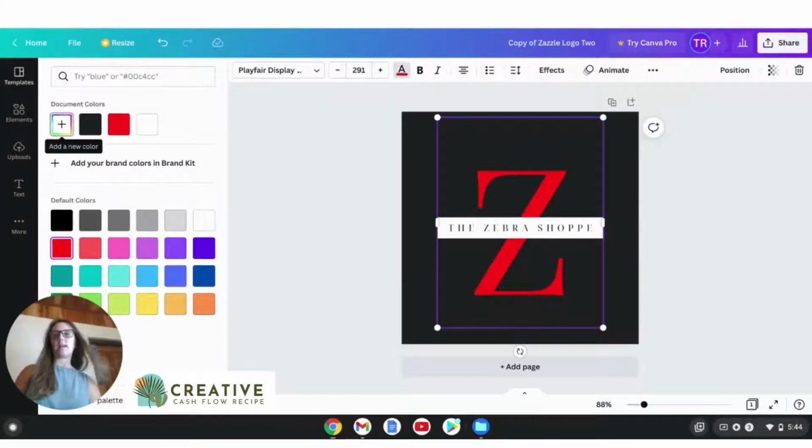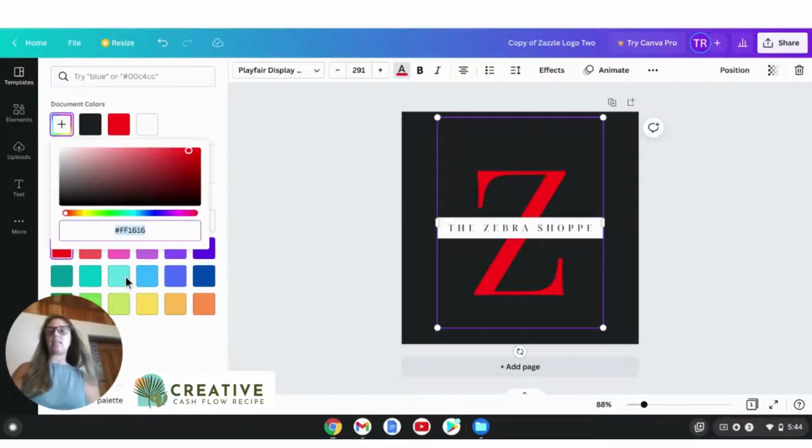And over to the left at the top, it says document colors, and underneath there's a cross with a rainbow around it, and that's how you add a new color. So you click that, and a little window will open, and there's a hex code option down there. So you would put in your hex code. You would just type it in because it's already highlighted.